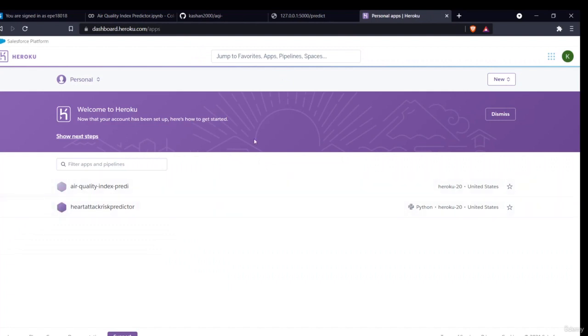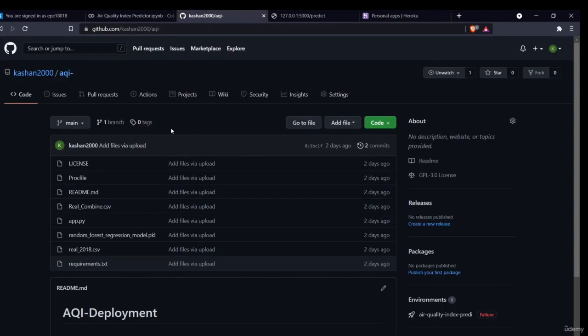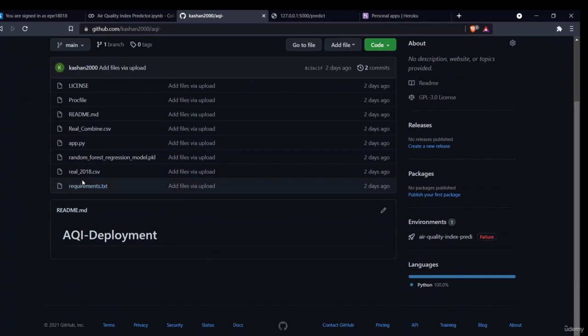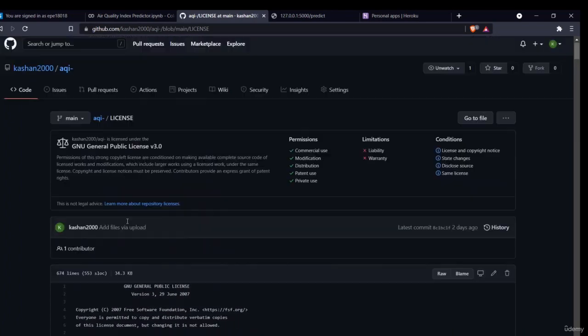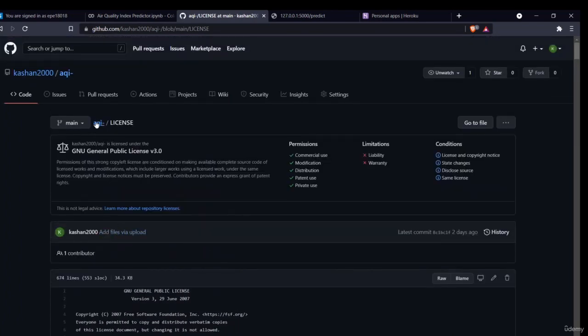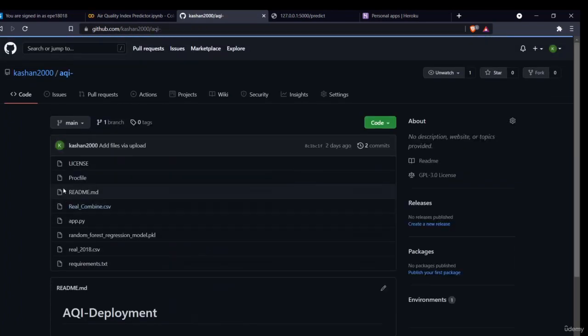As you can see, if you want to create a project, you have to create a GitHub account and a GitHub repository, so that Heroku can read your files. These are the basic requirements you need. First is the license file. I provided you all the files which you have. You have to provide this license file. You don't have to do anything, you just have to insert these files into your GitHub folder.